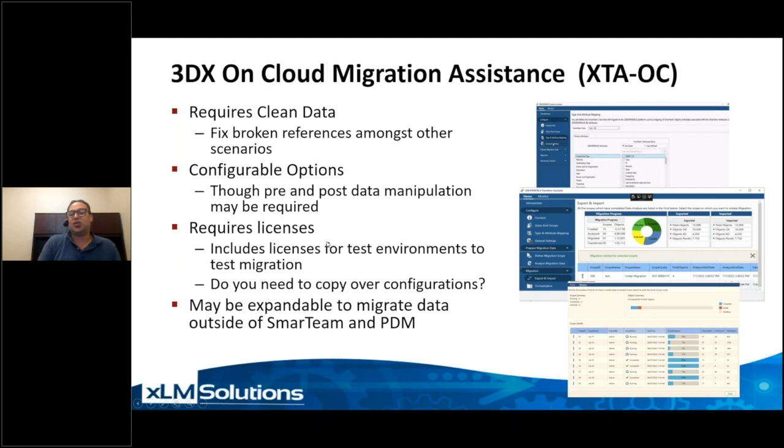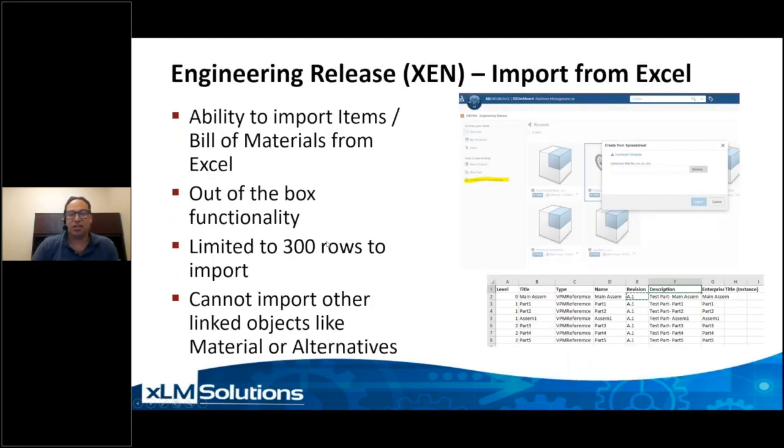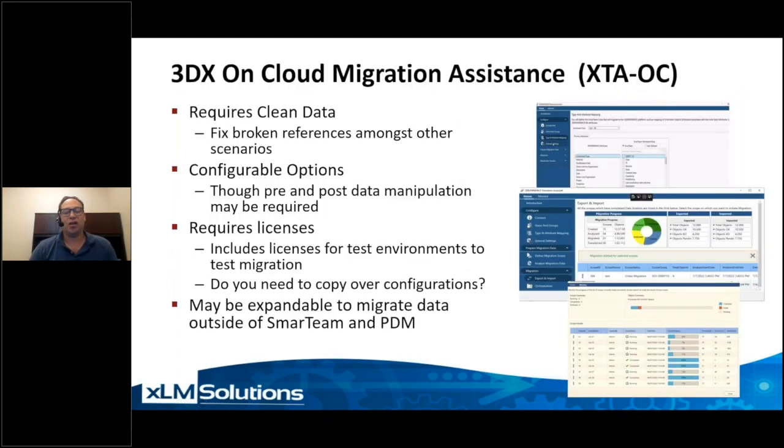Another key thing is the tool can set revisions. So if your data is starting at revision D, this tool can load that data at revision D, where in the past you could only load it at revision A, which caused a lot of issues for customers that needed to load data.